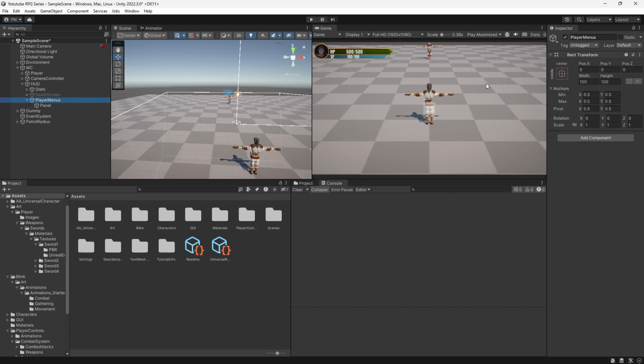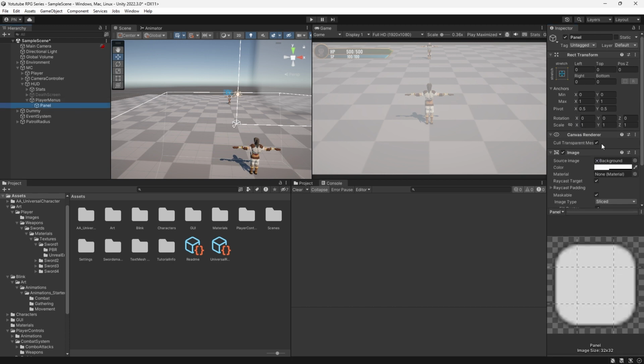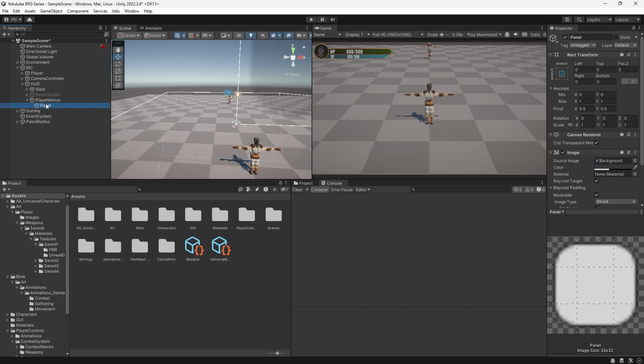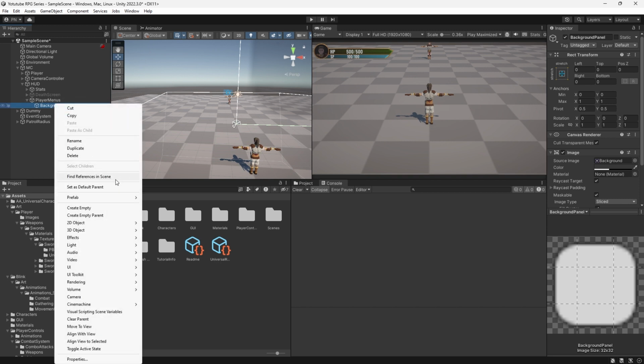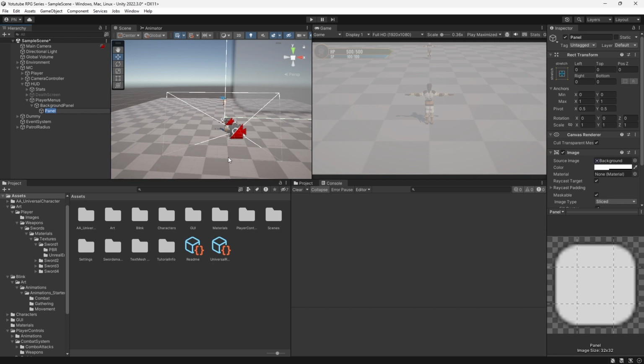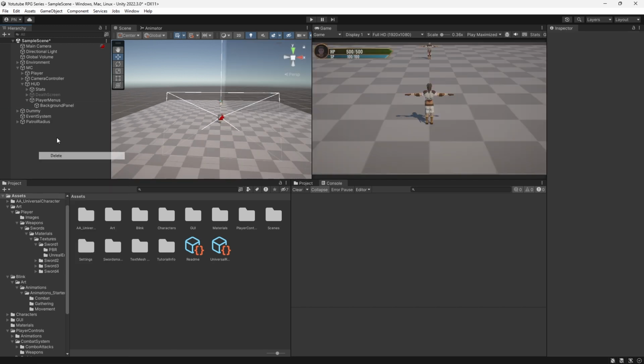Let's go to the player menus and just hold Alt to scale it. That's it. For our panel, we're going with a darkish color. Then we're going to call this background panel. In our background panel, we're going to create a new UI image, not panel but image. We want it to be another panel.